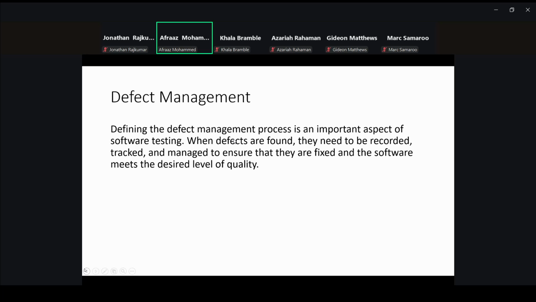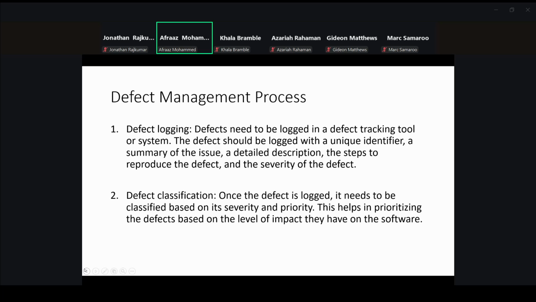And what tracking means, you record it and then you track the progress to see who is working on it, what is the update, because it's quite likely that depending on the issue, it's not an easy fix. It's not just, okay, I need to go and change this formula or assign a new variable type. It may require further development, and that could take some time. So you need to track that progress and process, right, to ensure it is fixed and it meets the requirements of the project. So there's a process for defect management.